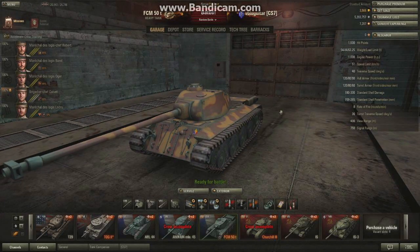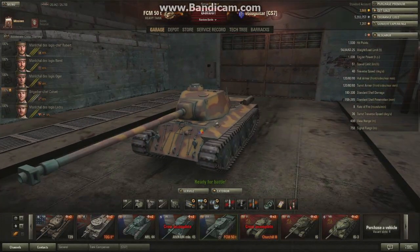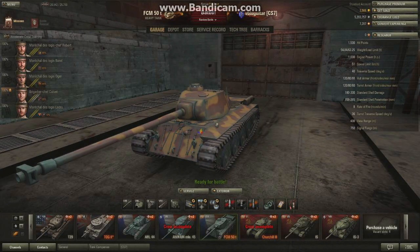So let's talk about this tank once more. You got to see it play. You got to see how you play it. Once again, I am not the stellar player that some guys are, and I've seen guys take these tanks and turn them into a death-killing machine that destroys everybody on the other team. I just don't have the skills to do that yet.